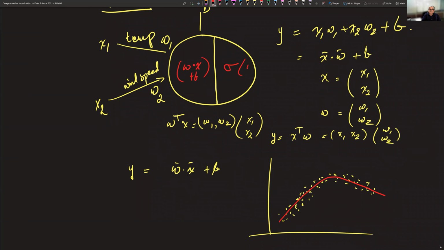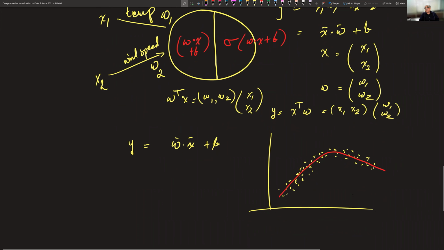This distortion function now acts on w dot x plus b. And you hope that whatever distortion function you have will now fit this data. If you are lucky, and you pick a good distortion function, it will fit. But then comes an interesting question. What if you're unlucky, and no matter what distortion function you take to bend the line, it doesn't seem to fit this? So what people have done is, instead of being very creative in finding these distortion functions, they have taken a small set of very simple distortion functions. These functions are called activation functions.